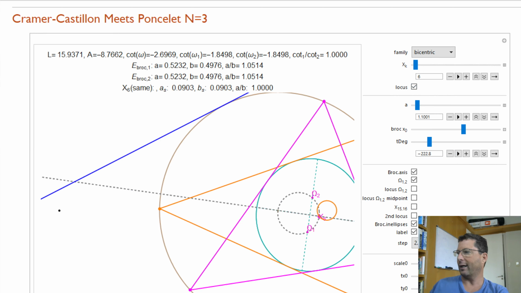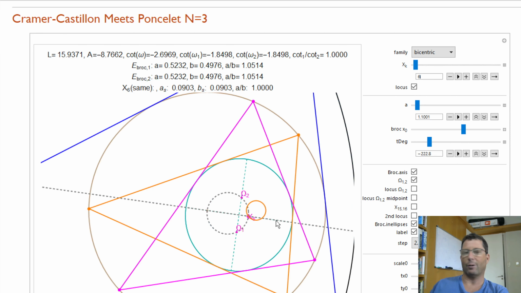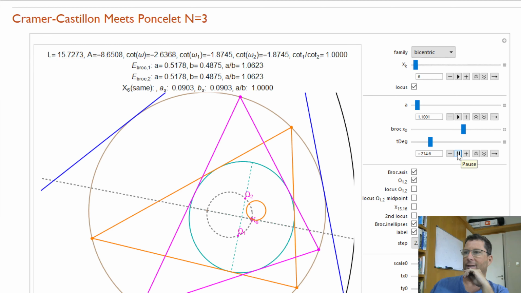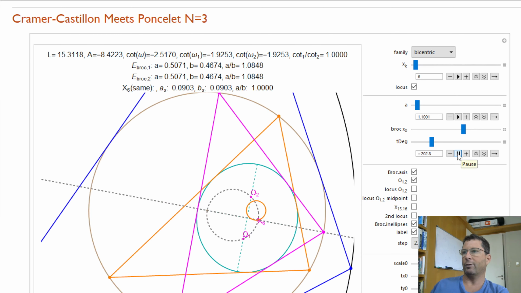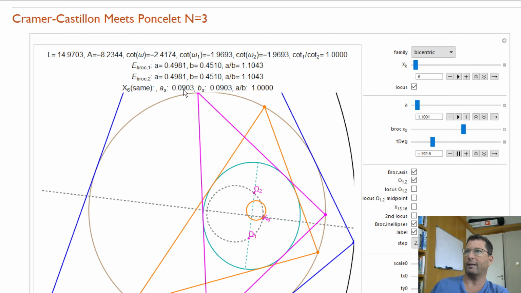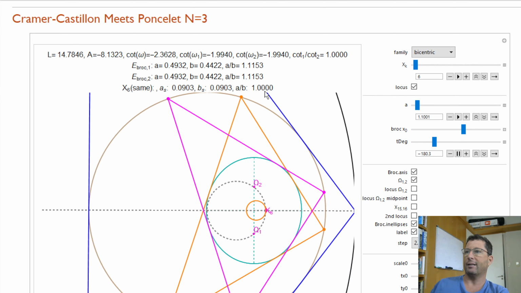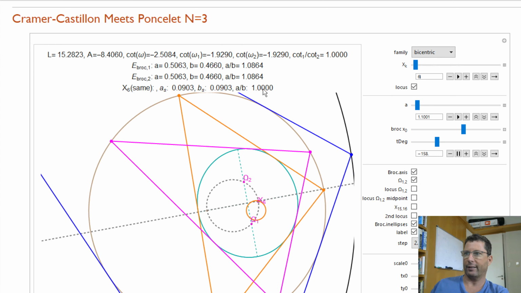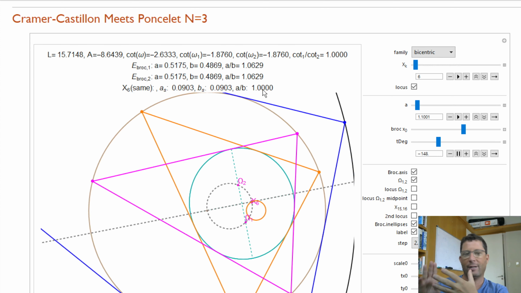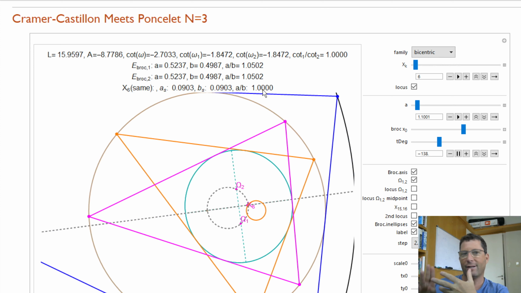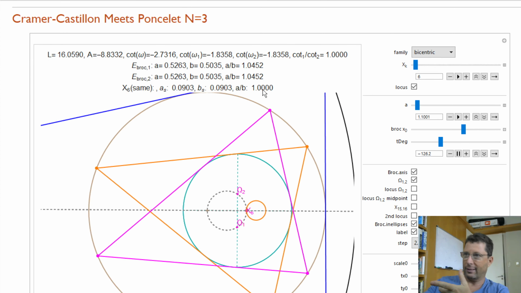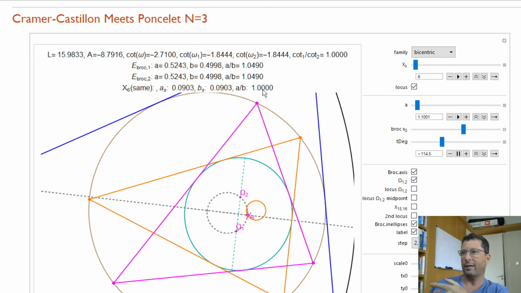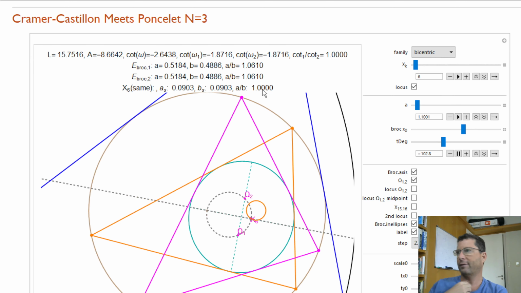So in the encircle case, the locus of x6 was an ellipse. In this case, you get an additional phenomenon whereby the locus of x6 is a circle. How do I know this is a circle? Because I'm numerically showing that this thing was detected as an ellipse and that its aspect ratio is 1. So you get the circularity thing. So you're getting shared Brocard in-ellipse, shared Brocard points, shared symmedian point, shared by definition a circumcenter, and a circular locus of the symmedian point.